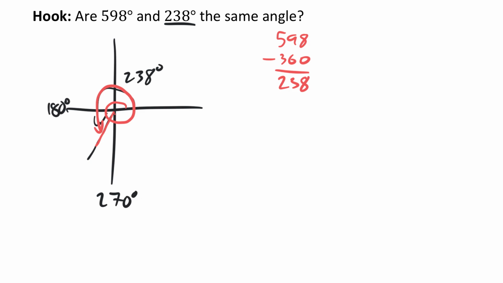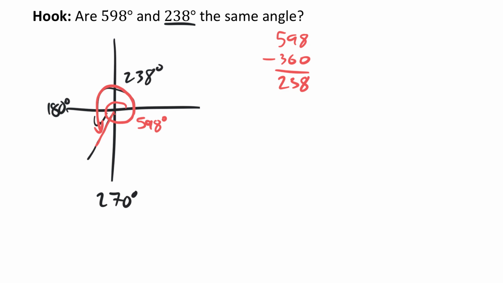So both of these angles are kind of the same. I mean, they look the same on the picture in the sense of they're landing in the same location. But I mean, they're not the same because one of them has a spiral and one of them just goes straight out. So how can we talk about these two angles? I mean, they end in the same place, so they have the same terminal arm. They terminate at the same location.